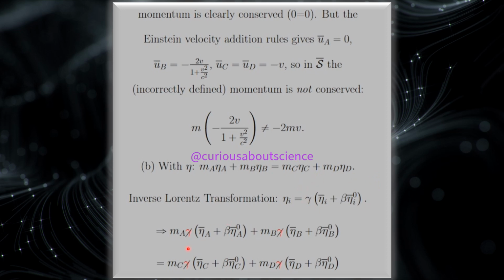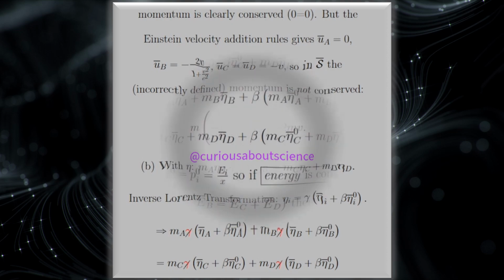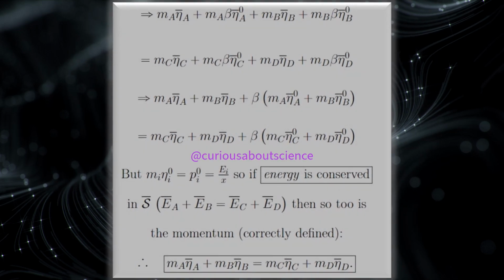So as you see, we get gamma, a naught, b naught, c naught, d naught. And again, everything has a factor of gamma, so they all cancel, highlighted in red. And let's see what we can simplify to. This being said, we can distribute the mass A terms into the a to a naught with beta, and the b's. Okay, so we do that to a, b, c, d.